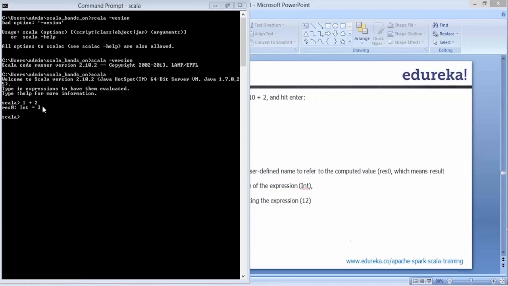It is given as res0. If, let's say, I type here again, 1 plus 20, since you are in the same session, it is assigning res1, which is again int, and probably the answer is 21 or something, right?